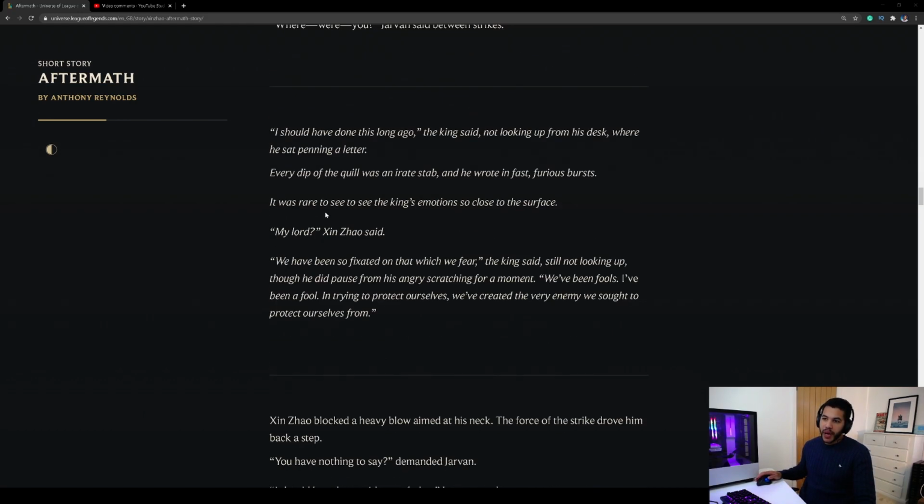So, part 3. "I should have done this long ago," the king said, not looking up from his desk where he sat penning a letter. Every dip of the quill was an irate stab, and he wrote in fast, furious bursts. It was rare to see the king's emotions so close to the surface. "My lord," Xin Zhao said. "You have been so fixated on that which you fear," the king said, still not looking up, though he did pause from his angry scratching for a moment. "We've been fools. I've been a fool. In trying to protect ourselves, we've created the very enemy we sought to protect ourselves from." So this is obviously a memory of the past.